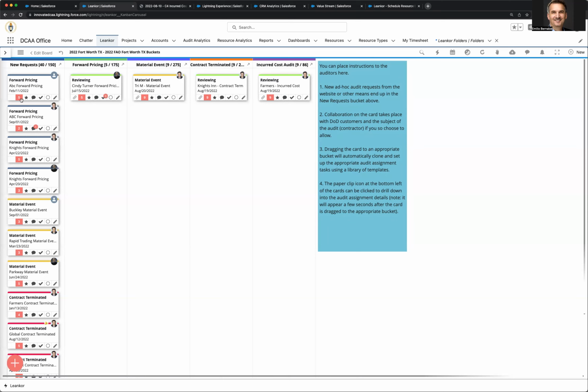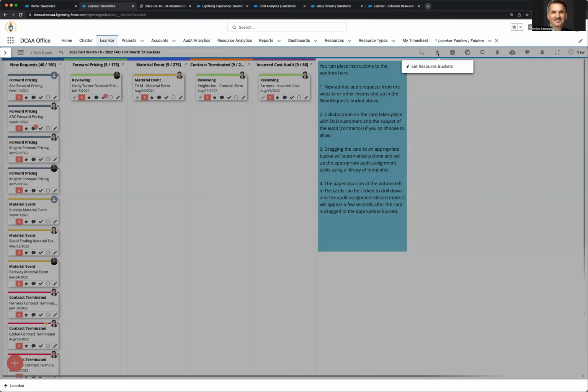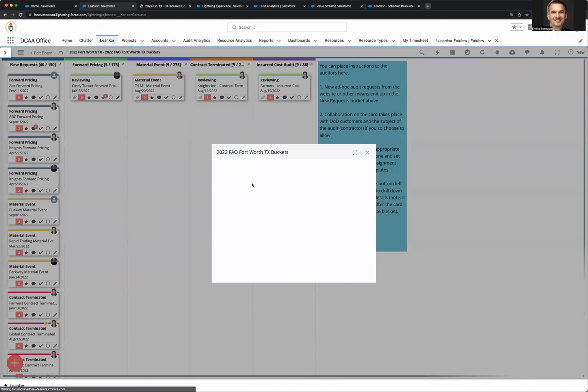And the idea here is that this, called a quick action menu, allows for customized, configured workflows to be run, and you can create as many as you want for the FAO manager, but they run a workflow to set the demand buckets.